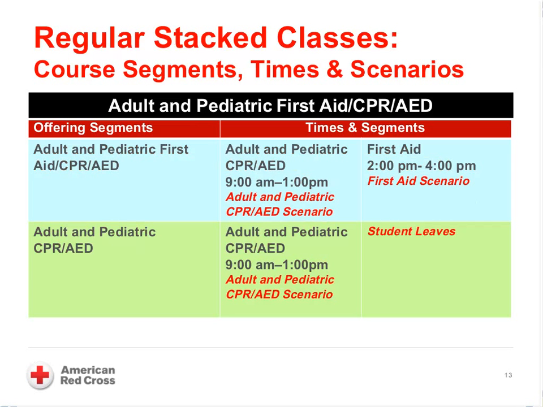Everybody that was only enrolled in that part of the class, meaning the adult pediatric CPR AED, would leave at 1 p.m. and then the students that were enrolled in the more comprehensive class would come back at 2 p.m. after lunch and we'll finish the class with the first aid, and at the end at 4 p.m. they would have the first aid scenarios, okay?